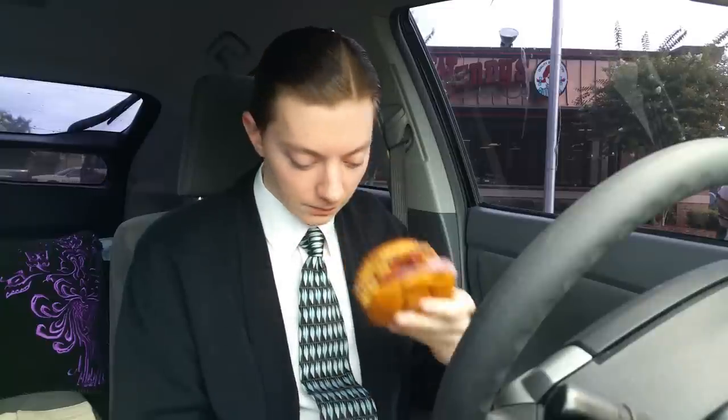The other side looks more natural, of course, where you see all the queso dripping. But that's just the nature of this thing. They don't call it a bacon queso burger for nothing. We know what's on it, we know what it looks like, so let's just give it a shot. It's the bacon queso burger from Wendy's — going in.